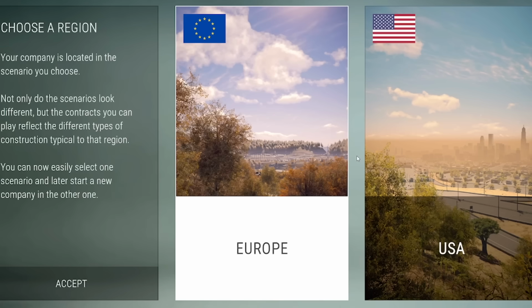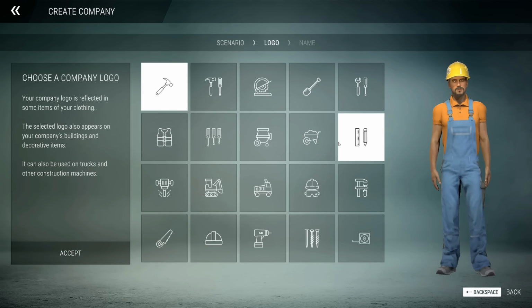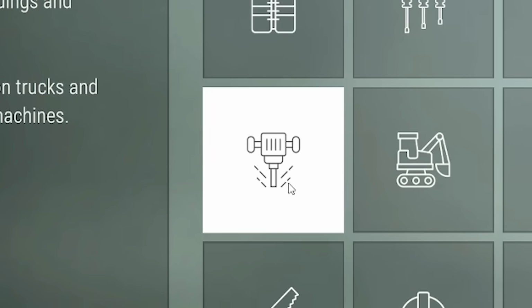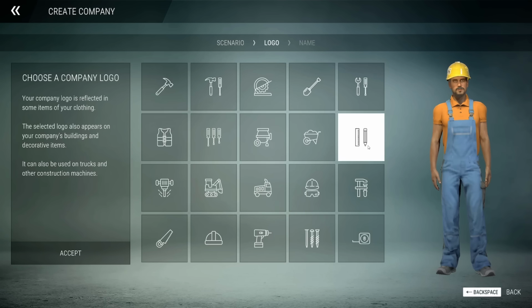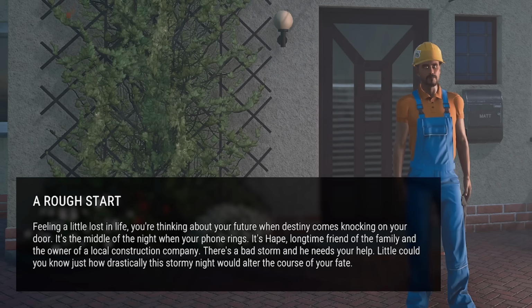Anyway, of course, I am Matt, and we're going to have to create a brand new company, and we're going to be based in Europe. So, do any of these logos look like a... No. There we go. Actually, quite a lot of these look like one of them. I mean, that one's measuring it. I think we're going with that one, actually. The pencil measures.